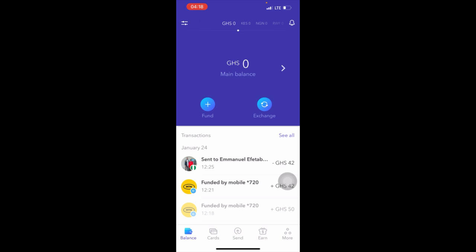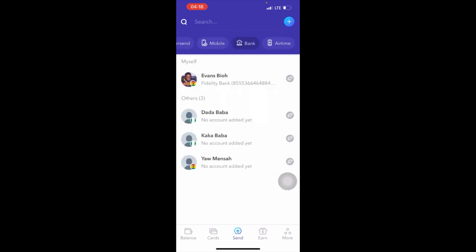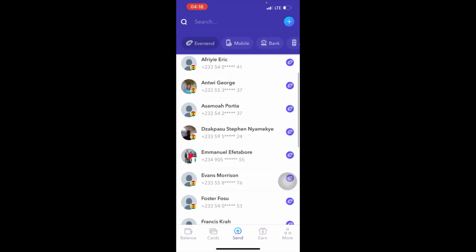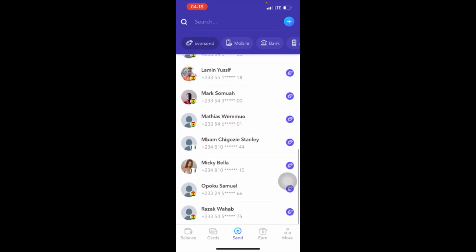So for the first one, you have to load the account here. Then you go to send. You let the person also create an Eversend account and verify everything. When you go to send and you go to Eversend here, you see that the person's name will appear here and the country will be beside the picture.